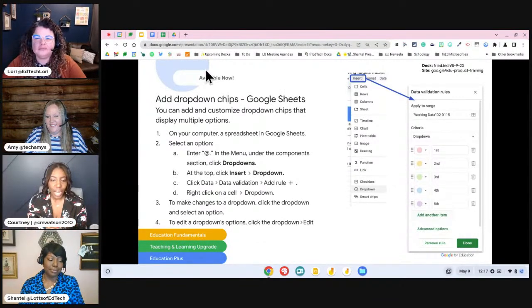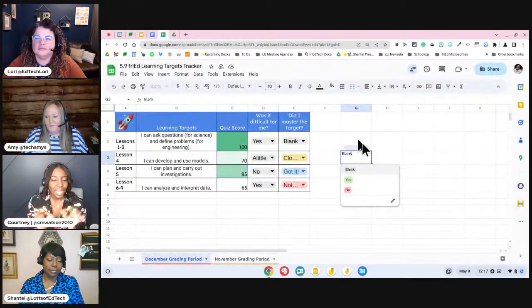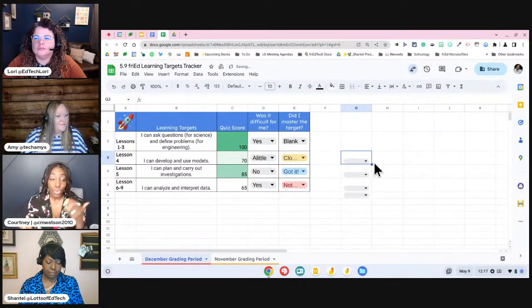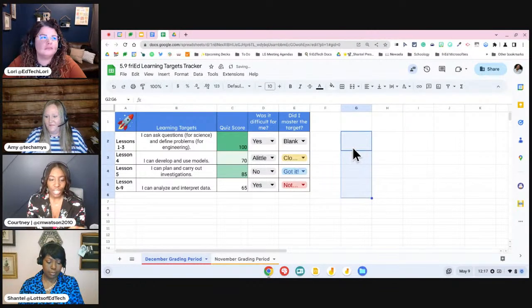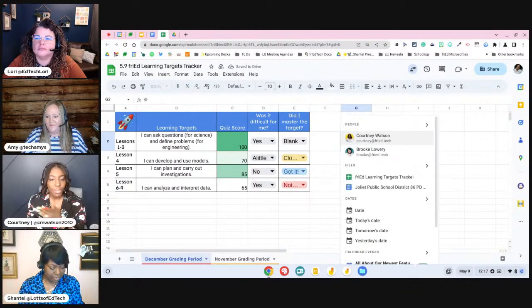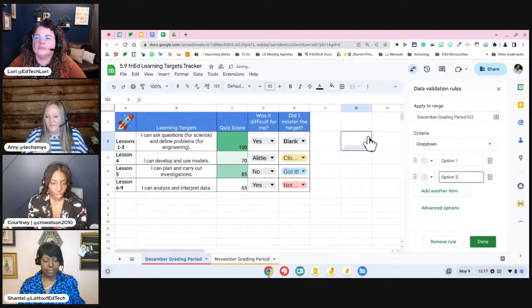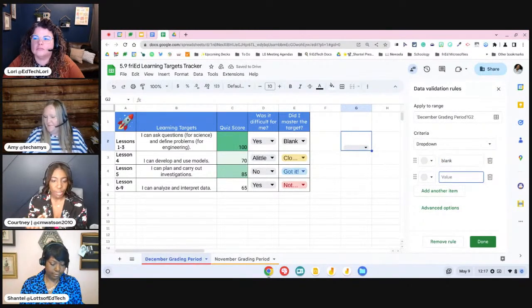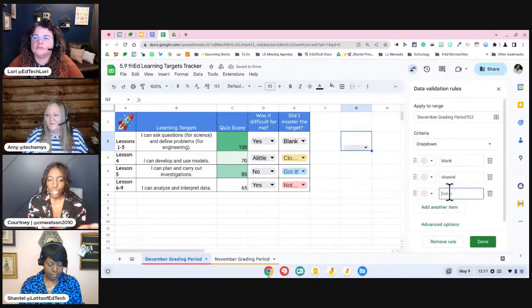So here we have an example. This just really cuts down on how to do data validation, right? You can do it really quickly now. So again, you could take time and go insert drop down, or you can just click in your cell and hit the @ symbol and start to type drop down. And then it's going to open up the data validation panel for you on the right hand side that you're already used to. So then you can go in. Remember, we like to put blank as your first option. And then you can put in your other options. Maybe we need names. Maybe it's Chantel and Lori, or yes and no. You can add additional options. You have a few advanced options in there to play around with depending on what your needs are. And then choose your colors if you'd like to use some colors, and then click done.